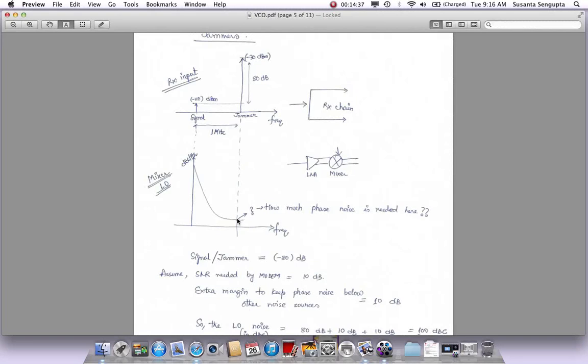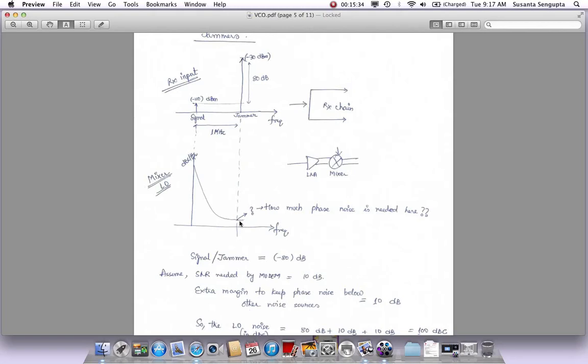Now remember that here we have a certain amount of noise right at the same point as the jammer. So your jammer is here, and you have something here, a noise or whatever else, in this case a noise. These two will also down convert to the same baseband, to the same DC value as the signal and the LO will, right? Because it's trying to mix it. It cannot distinguish which one it should mix down and which one it should not. It will mix down both of them. So this point in frequency, the jammer frequency minus this frequency, is 0, which is the same as the signal frequency minus the LO being 0. So it will down convert this, which is the desired one, but this is the undesired one. So now how much noise can we tolerate here? That will give us the spec for the phase noise at this frequency. That's how we will derive the specification for phase noise.